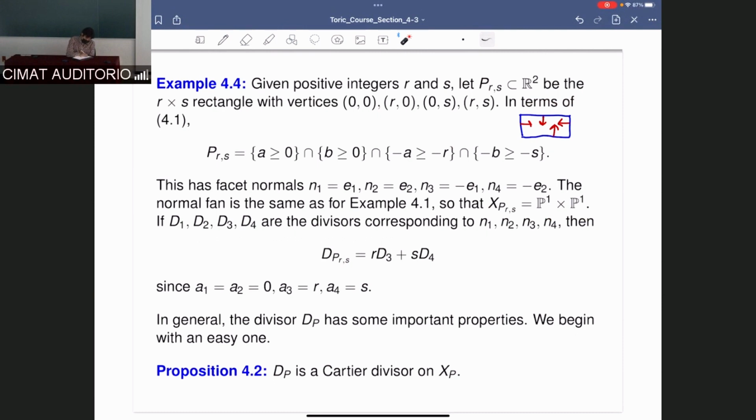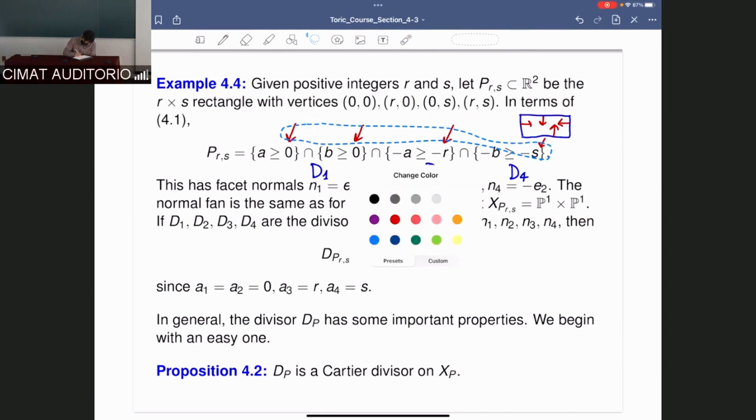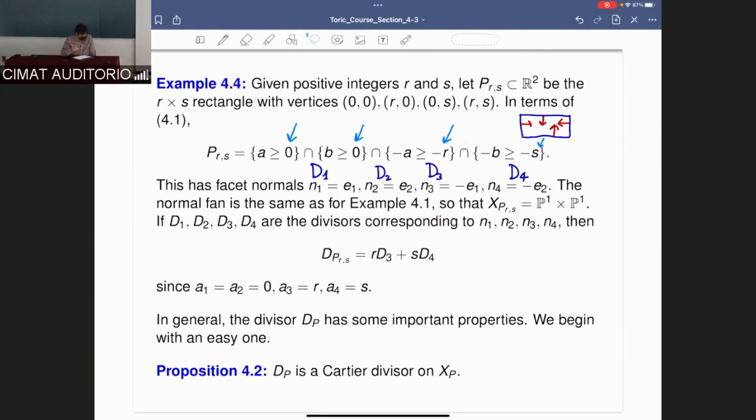Well, there are 4 irreducible divisors corresponding to these guys. To N1, we have a D1. To N2, we have a D2. To N3, we have a D3. To N4, we have a D4. And these 4 numbers, it's a bad choice of color because there is already something with that color, but I can fix it. So those 4 numbers, minus those numbers, are the coefficients that we use on these guys. I can move it, this one will go here, one will go here.